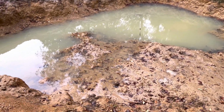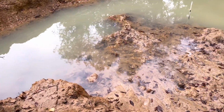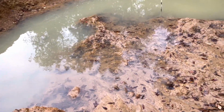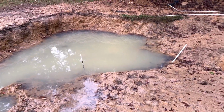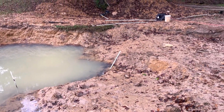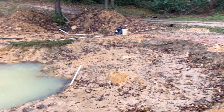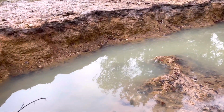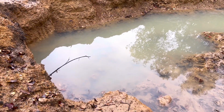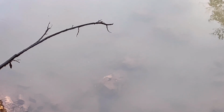All right, guys, so here's where we're at. We had to stop the pump and we pulled it out of the water because we got rain coming for a few days. So this is what it looks like currently. It's gonna be about a week or so before I can, maybe longer than that, I don't know. It's gonna be a while before I can get back on it, but you can see how clear the water looks. It's really clear.